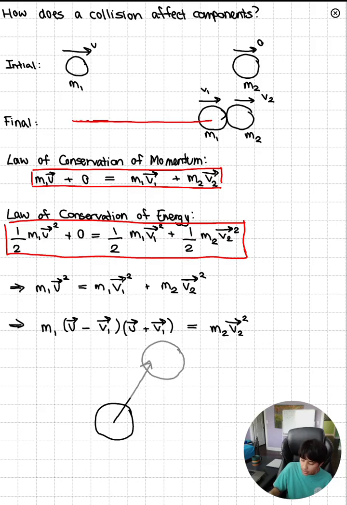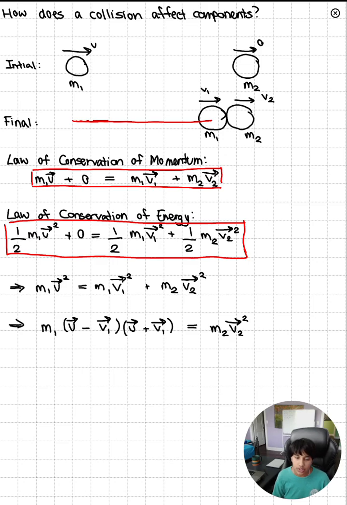So we can analyze that here. Let's say there is a ball of mass m1 moving in a linear path with an original velocity of u, and it is heading in the direction of another ball with mass m2 and an initial velocity of 0, so it's at rest. However, when it collides with the other ball, the ball of mass m1 has a new velocity of v1, and the ball of mass m2 gains a velocity of v2. So we want to find the relationship between u, v1, and v2 without anything to do with m1 or m2.